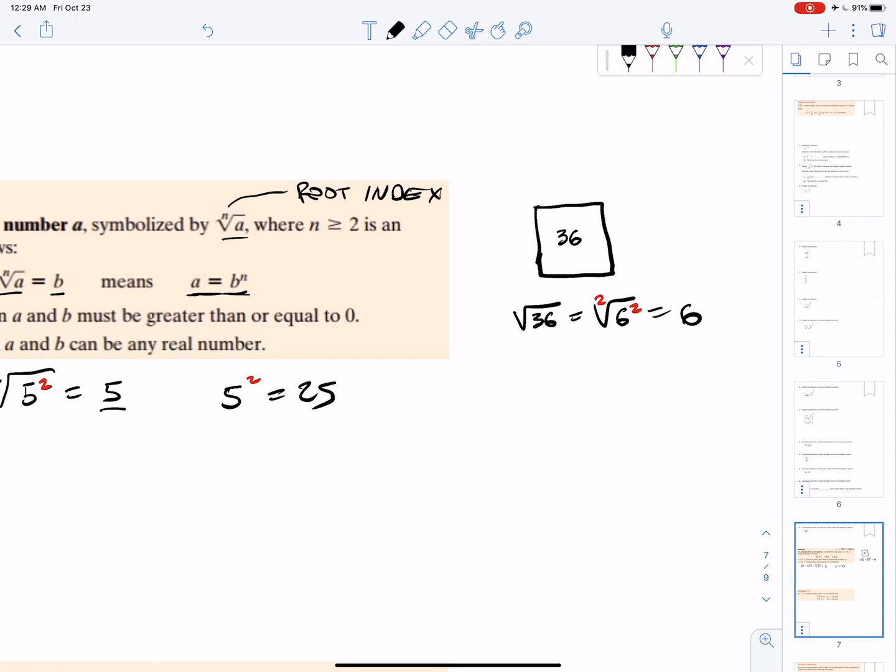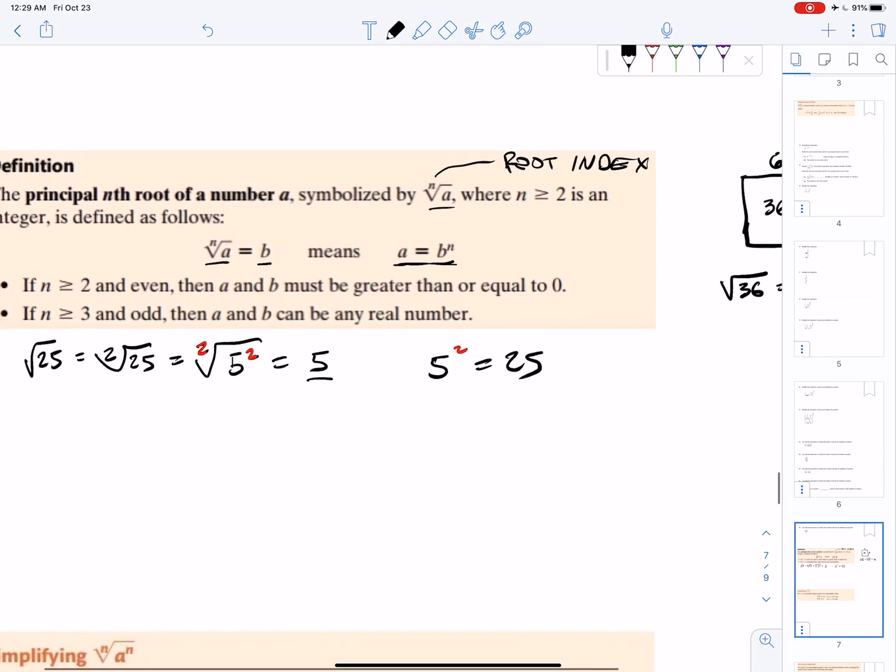Now, what was that good for? Well, if I'm a square maker, that tells me that I need to make a perfect square that has one dimension of 6 and the other dimension of 6, and I will have a perfect square with an area of 36. So this actually finds the side of a perfect square. You can think of it that way as well.